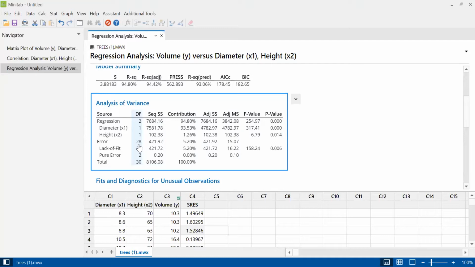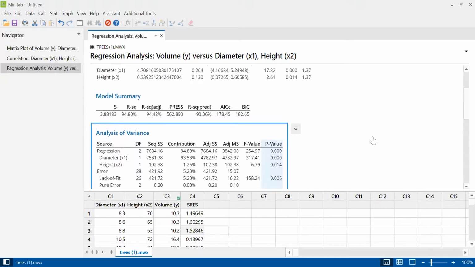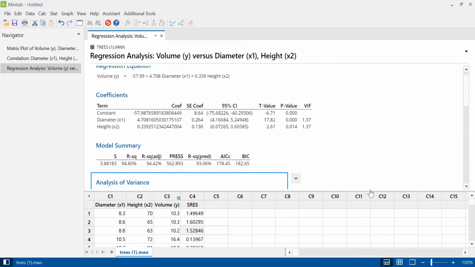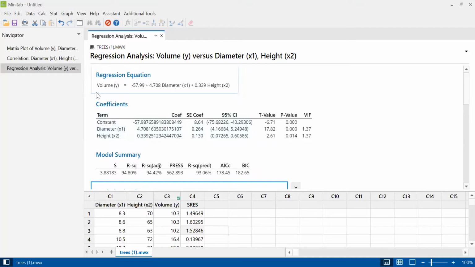Okay, so that's where the 28 comes from. All right, my p-value right here, very small. So my conclusion is that this model is useful. Okay, so the model that predicts volume given diameter and height is statistically useful. That's my conclusion. Okay.